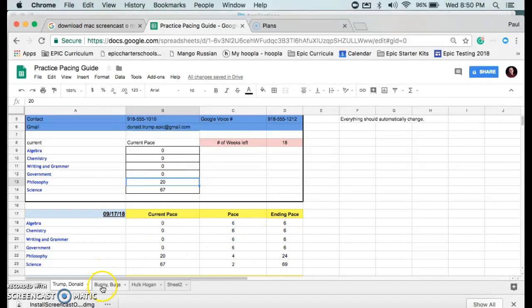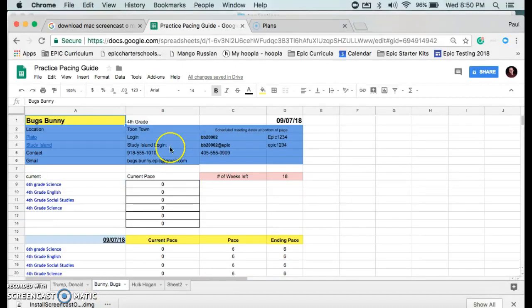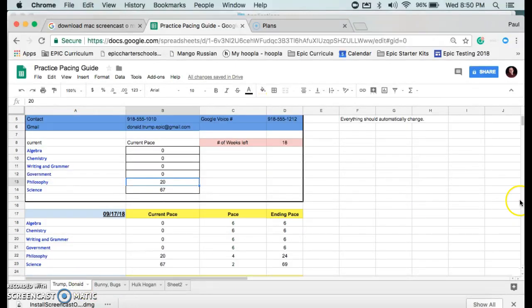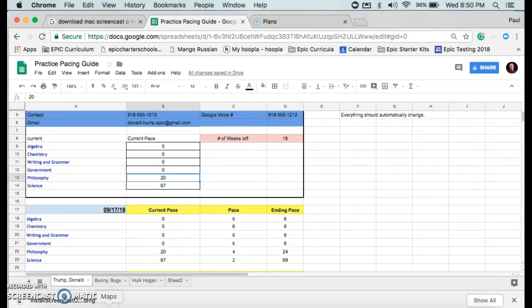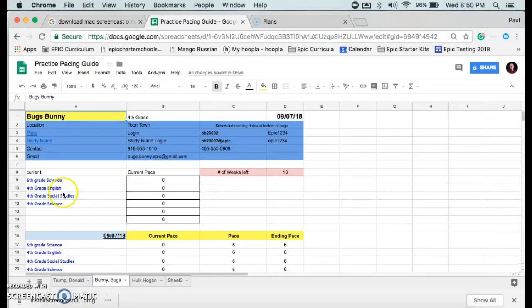To make the new ones, I've set up ones here for different students. I've got Bugs Bunny. I think he's in Play-Doh, alongside Mr. Trump. And I've got the courses. When you set up the courses and I change the courses, I've set it up so when I change one, and I even put that in font, everything changes. So it should be pretty simple.